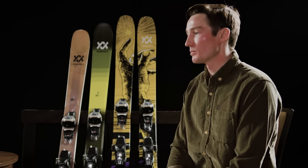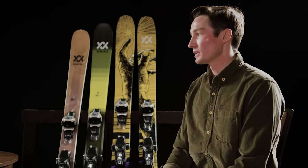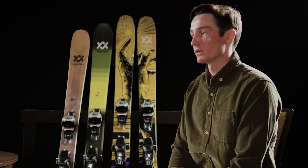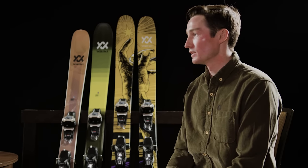It's a somewhat similar feel, but the Revolt 114 is obviously a completely new ski in construction, and the radius is totally different. The Confession had our Titanal band construction, so metal in it, and was 117 underfoot, a little wider. The Revolt 114 is just a full wood core construction, no metal in it.